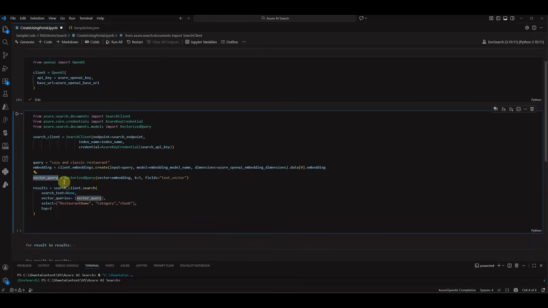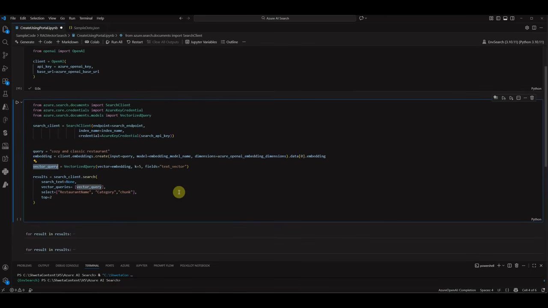Now this vector query has everything we need to query the AI search. So now we use the search client, and I'm not giving any specific search text. I'm saying use this vectorized query, and my output should be just these 3 fields. There are a lot many, but I'm interested only in these 3 fields, and get me the top 2 results only.